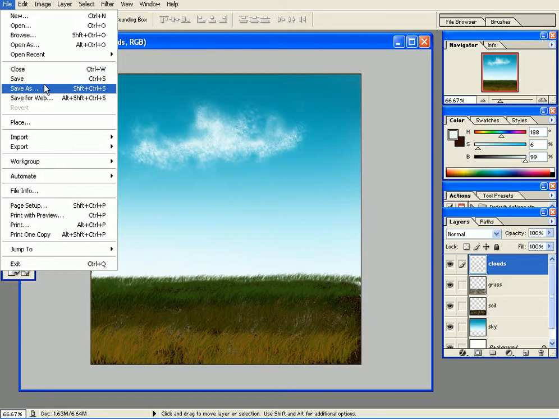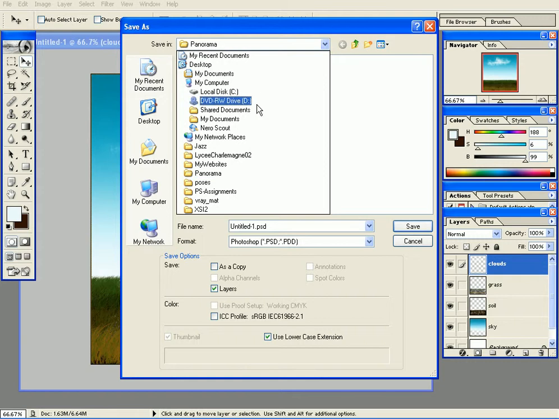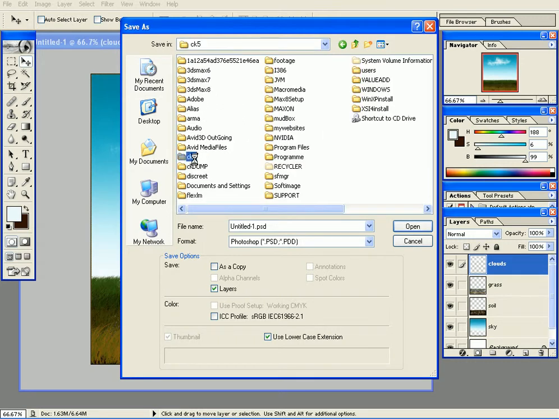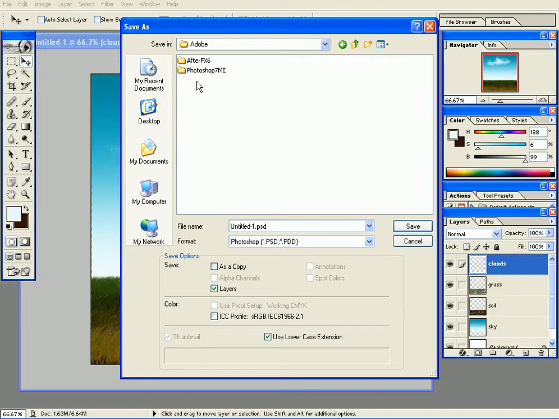So now I'll choose File, Save As, and this is very important now. Save As. Where am I going to save? For example, in Adobe. You can save anywhere you like, but remember where you saved. Here I have inside Photoshop a folder that I called My Samples, or My Work, or My Projects, whatever. And I'll call this, let's say, Nature Image. Now the important thing is to save as PSD as the file format, and not JPEG, for example. Why? Yes, very good, because the PSD will save the layers with you.